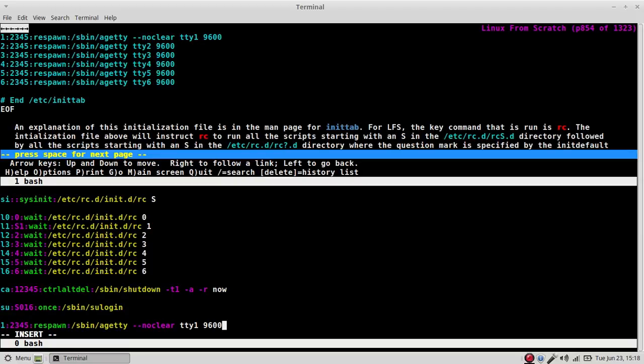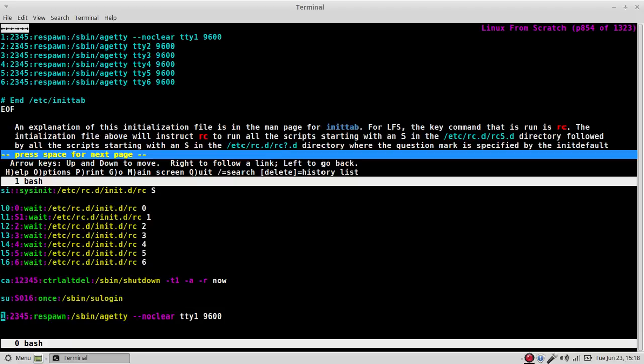When you first boot up your machine, you see everything fly past your face, you know, sys is mounted, this and that, errors and so on. The noclear option means when you actually go to log in, it'll keep everything up. So there you go. noclear is optional, but for TTY2, I don't really want noclear.